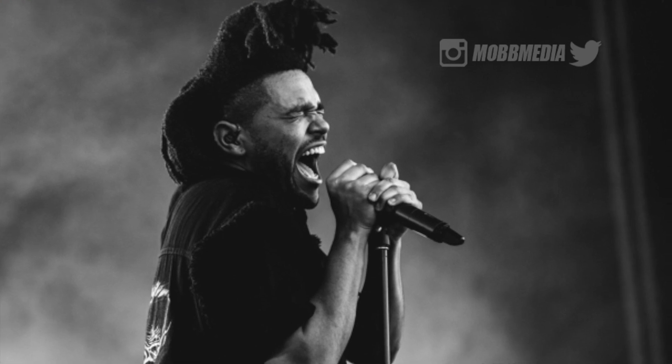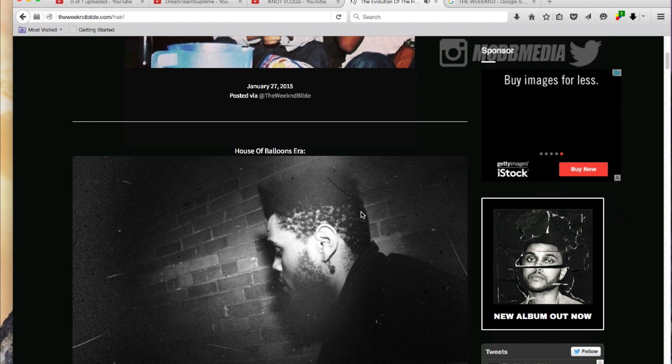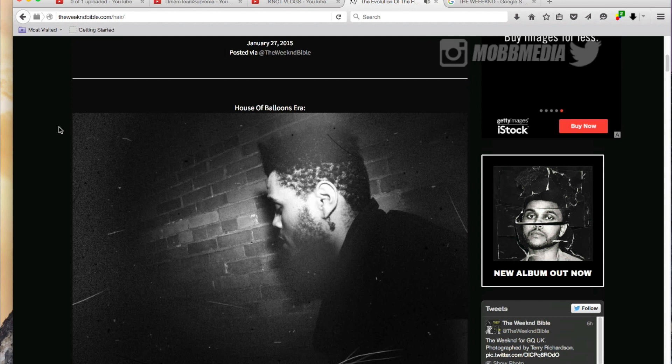Looking at his hair, we all know The Weeknd's infamous freeform locks - we just ask ourselves, where did they really start? They definitely started here in this photo. It starts off with his high top - a little bit of afro on the top, nothing too crazy, a very average look. As his hair grows you see the high top getting bigger and bigger, kind of like a 90s style. Will Smith probably rocked one of these. And he's always been keeping the sides tapered.